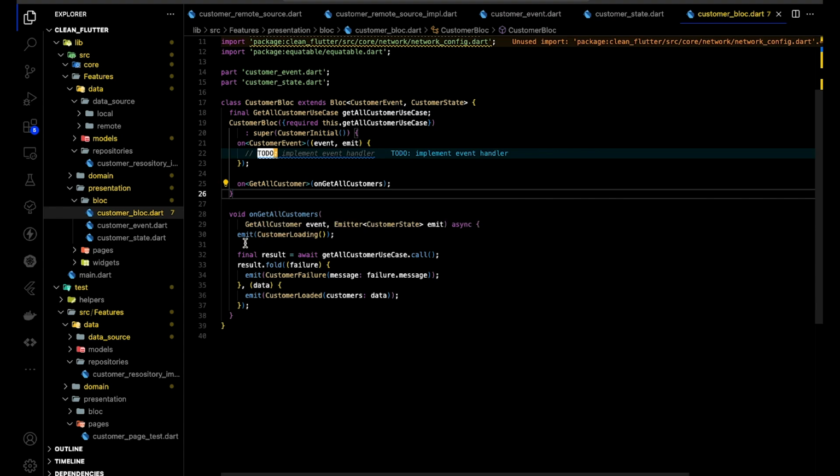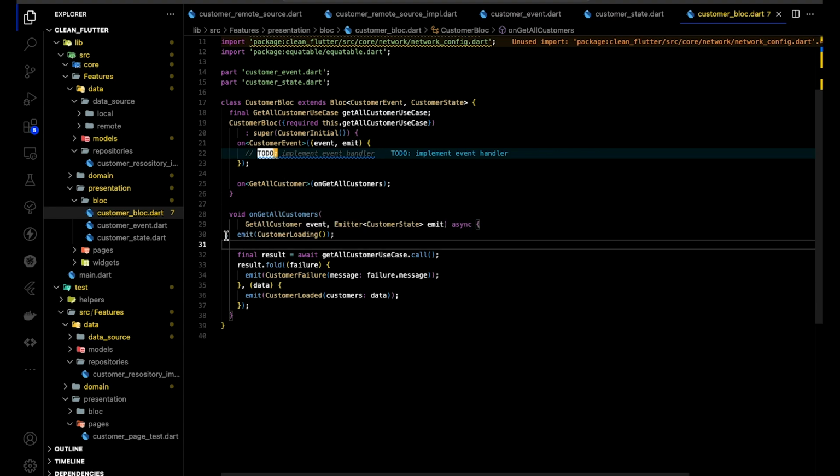And what we've done here, event equal call, because we're dealing with database, there's going to be some delays until the data is successfully fetched. Okay, so we will add customer loading, which we will use to know if the state is customer loading. We will show that loading indicator just for user experience.